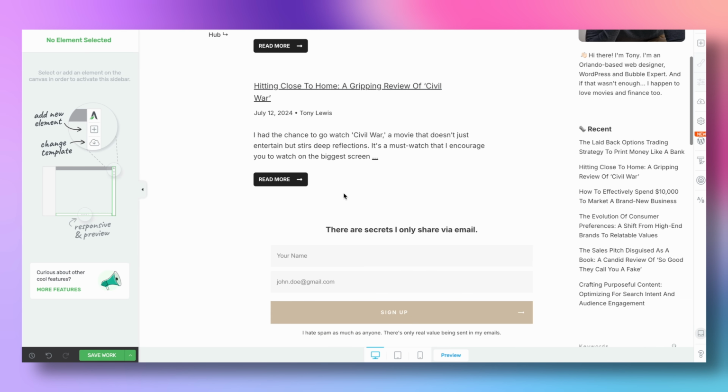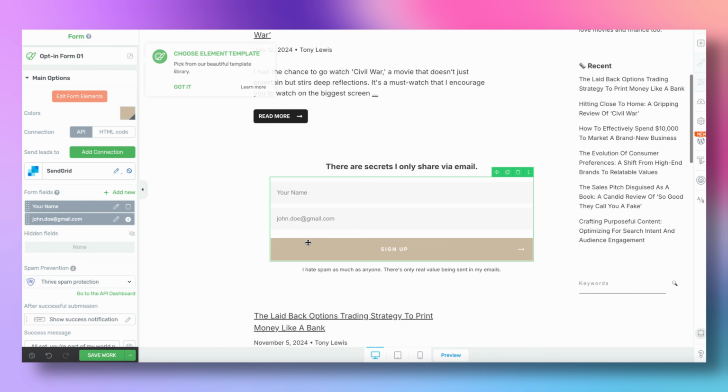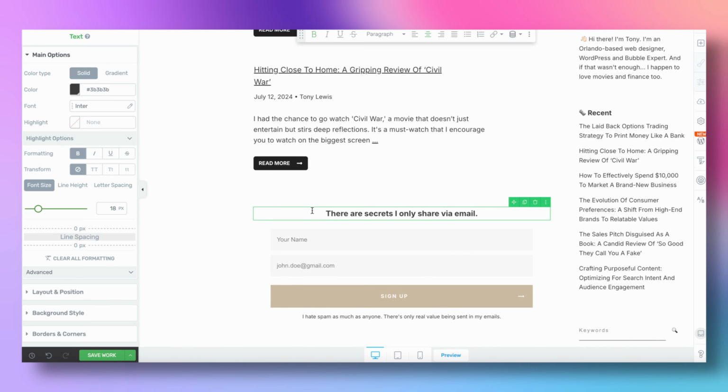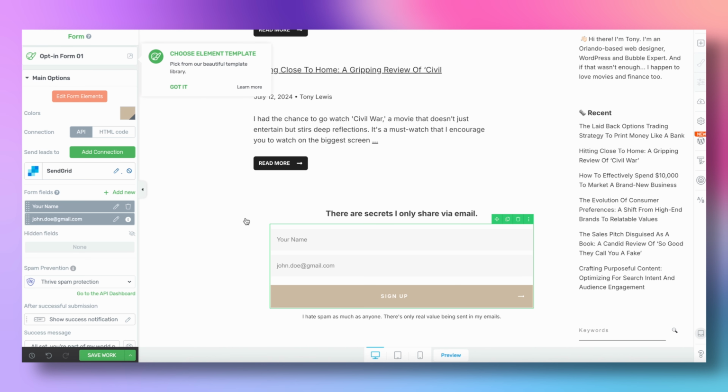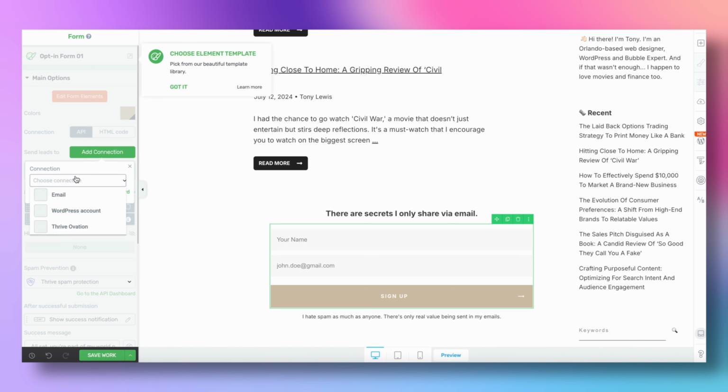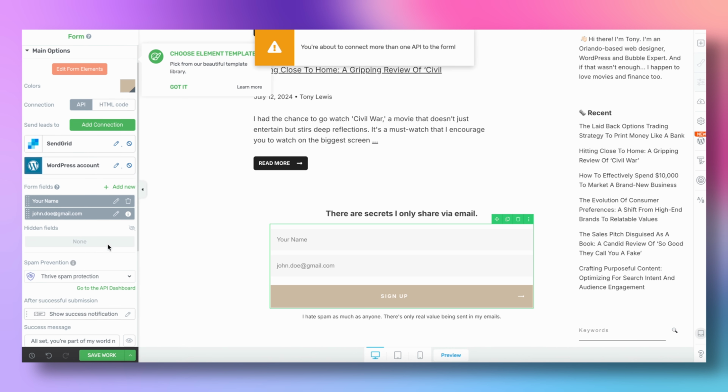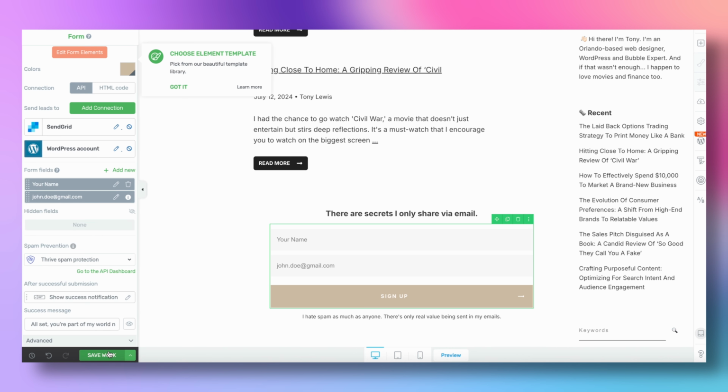All right, and here you can probably see how I've got a text element followed by a form element. This form element is currently sending leads to SendGrid. We should probably also create a WordPress account for people with a role of subscribers who actually do indeed opt in, because otherwise, if we don't create an account for them, then we're not going to know if someone has actually opted in or not, right? So let's create an account for people, and that should be good enough.